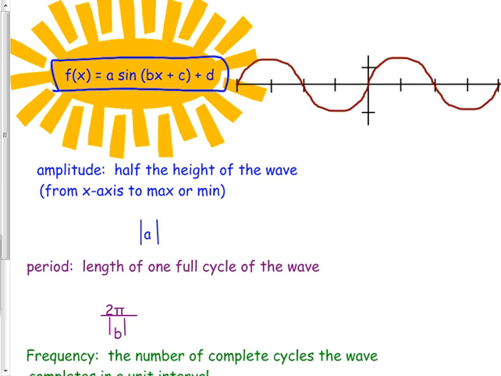This one is worthy. There's a lot of noteworthy stuff here. Like, you've got to have this thing memorized for the test, and you've got to know what each part means. The A right here, if you take the absolute value of that, that's your amplitude. If you've ever heard of that, amplitude basically means how high the waves go. Amplitude. And again, it's the absolute value of that front number. So in other words, if there's a negative on there, making the whole thing flip, then it doesn't affect the amplitude. It doesn't affect the wave height.